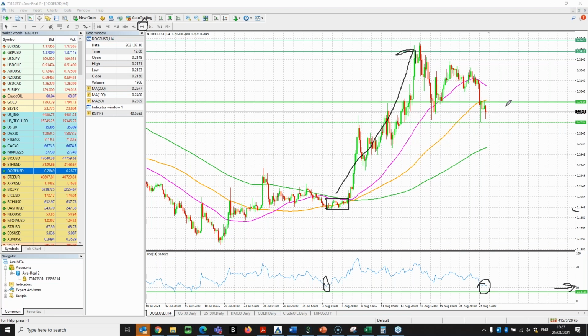Now, from a trading perspective, the opportunities are as follows. Number one, potentially you could buy it anywhere in between this particular zone, so that 27 to 29, right? If you wanted to play it safe, you wanted to wait for the price to break above the 100-day simple moving average. So don't do it yet. Wait for the price to come back up, and then when it breaks above the 100-day simple moving average, put your stop loss at the previous low, which is currently right over here.